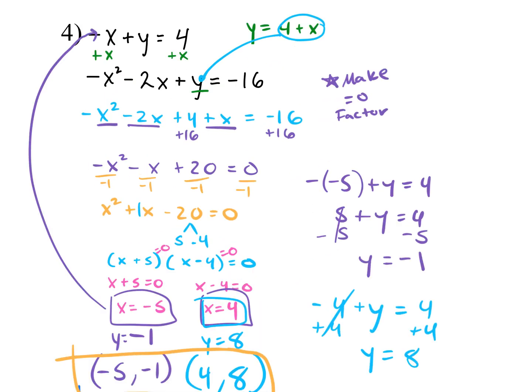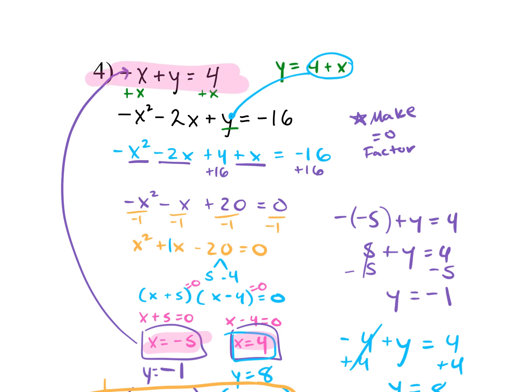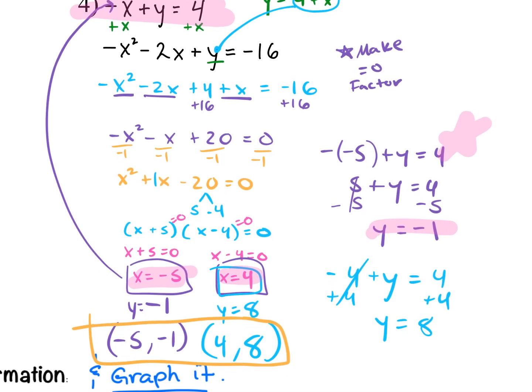So we had two values for x here and here. I'm going to take it and plug it back into the original equation, which is the math that I did over here. So just plug in one at a time. We plugged in -5 first, then found what y is equal to, and then plugged in 4 here, and then found what y is equal to. So when you factor, you're going to have two different answers for y. So you'll have 2 points here as your answer.